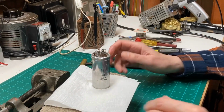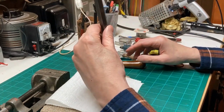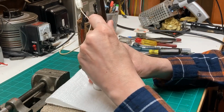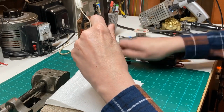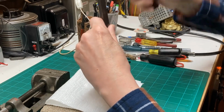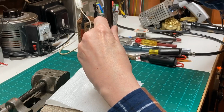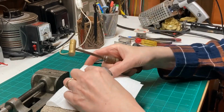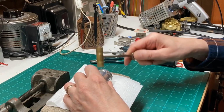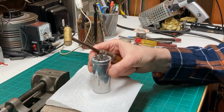Okay, I've moved the camera off the bench a little bit here so as to not make you guys queasy with all the vibration and stuff. And what I'm doing is I'm finishing up the crimp here just by using a punch and a brass hammer, and just re-crimping some of the high spots here. Let's see if we can pretty this up. This is actually coming out pretty well. Better than I thought it would.